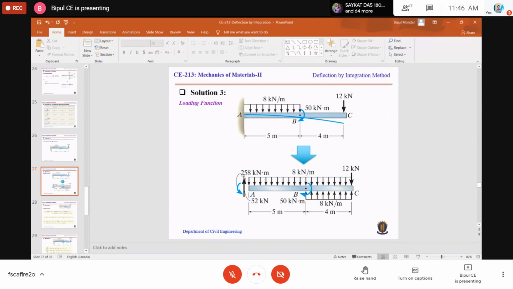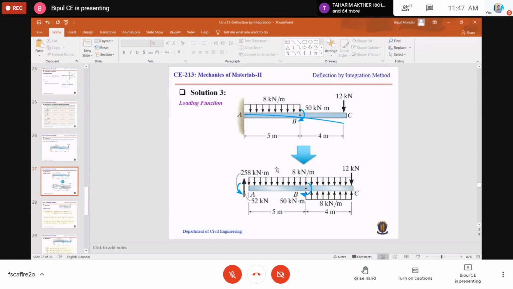This is the fixed end, moment 258. Now the question is to develop the general equation of deflection, where we will take the section. আমরা সেকশনটা কোথায় নেব? আমরা যদি জেনারেল ইকুয়েশন বের করতে পারি, দেখো এখান থেকে এ পর্যন্ত এক ধরনের লোড, এখান থেকে এর ভিতরে আরেক ধরনের লোড, তাই তো?